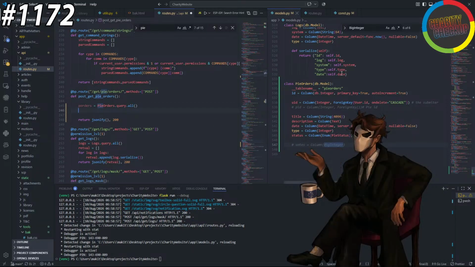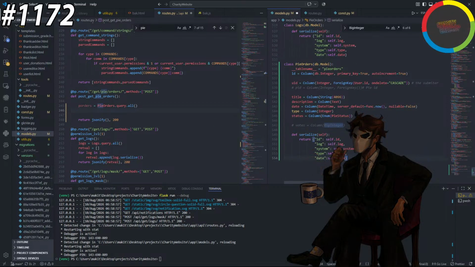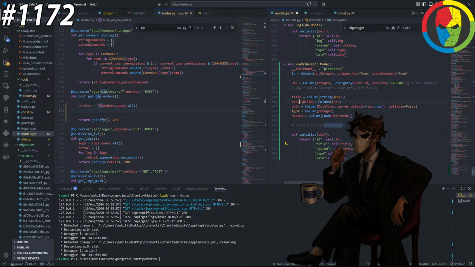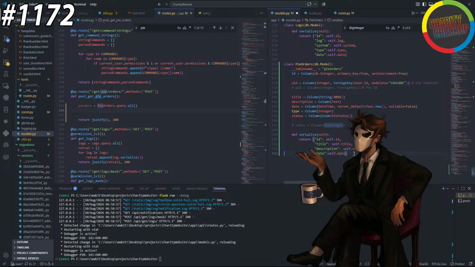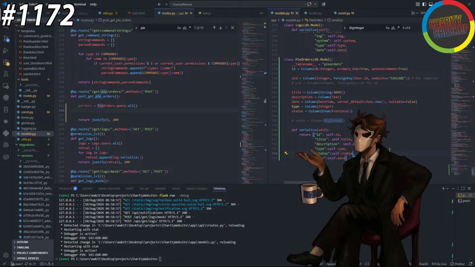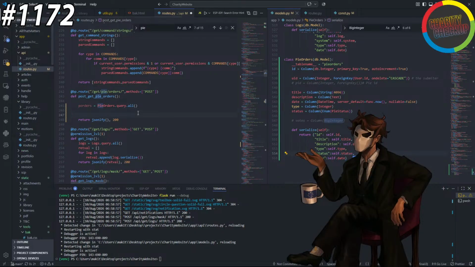Then we need the .serialize, which gives ID. Not really necessary, but I'll take it. It takes the title, description, type, and might as well do the date. Status we can also check in there, I guess. And eventually votes, eventually all that stuff, but for now this is it.